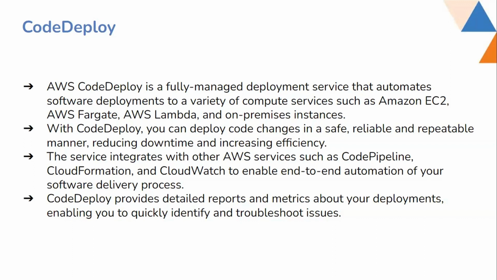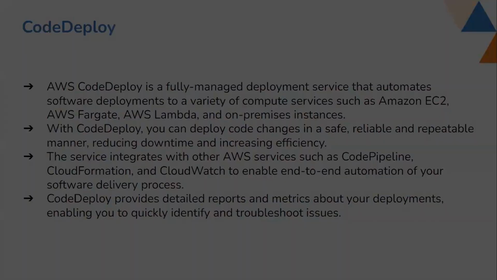The next is that CodeDeploy provides detailed reports and metrics about your deployment, enabling you to quickly identify and troubleshoot issues. Like CodePipeline, CodeDeploy also provides a lot of information regarding your deployment: at what stage it is failing, at what process it is failing, so that we can identify those errors, resolve them, and troubleshoot. It provides all the information about the deployment, so we can track everything.